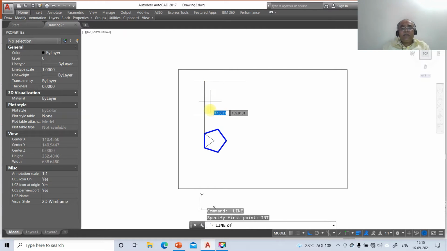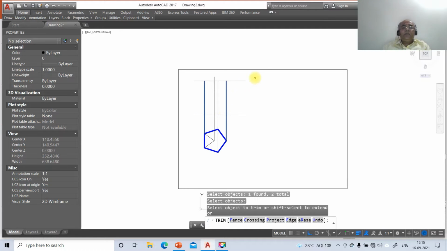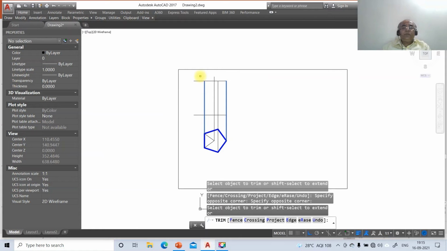Similarly line, take intersection of this and draw a vertical line, and then go to line, take intersection of this and draw perpendicular to this line. Similarly line, take intersection of this and draw perpendicular to this line. Then go to trim, select these two sides as the cutting edges and these two as objects to trim on this side.